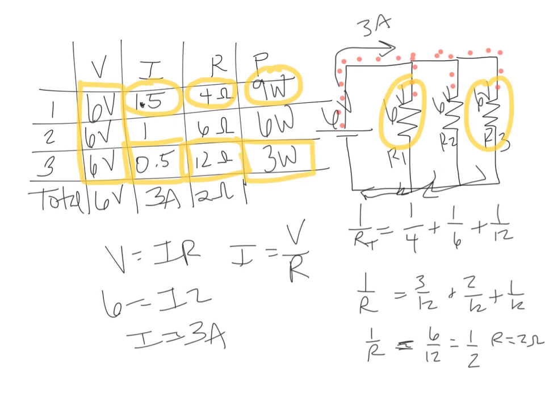And you're going to notice in a couple pages in your packet, we're going to get to problems where they don't even give you numbers, and they just ask you to figure that out. Or if they said R1 was a third of the value of R3 and they were arranged like this, which would be the brightest? Well, you'd have to say just R1, because they're all going to have the same voltage, but it would get more current because it has such a low resistance.